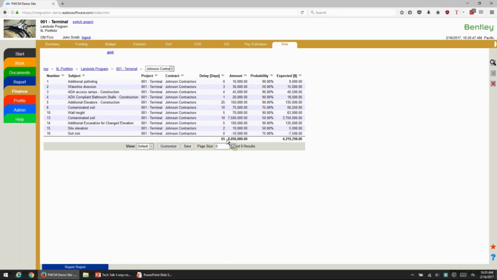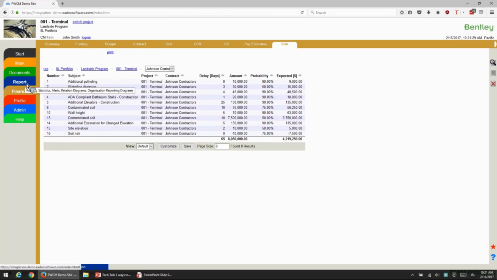I can see how much the delay is and what the amount is, and these are the worst case scenarios. Then based on the probability, we can do some calculations to show us the expected value. So the system tracks all that information for you. And once you have mitigated the risk, you can close it out, but the risk is still going to be visible in the system in a way that it's not going to show up in your risk register, but you can still always access it so you can know what could have caused a problem in the project.